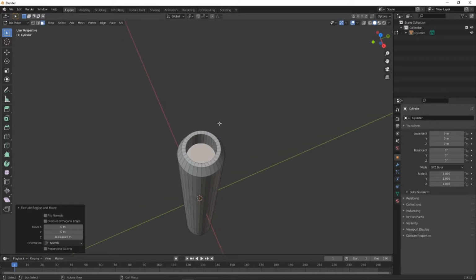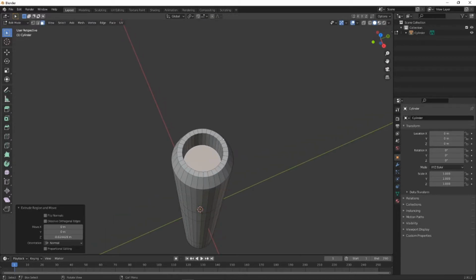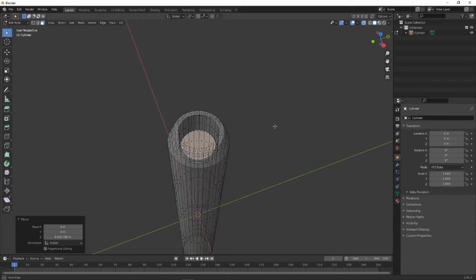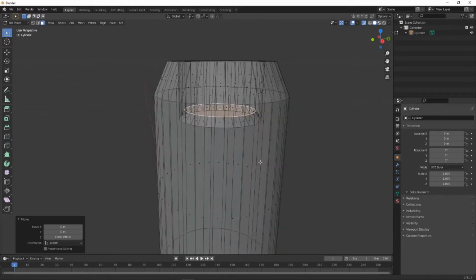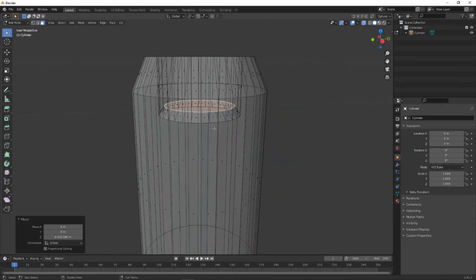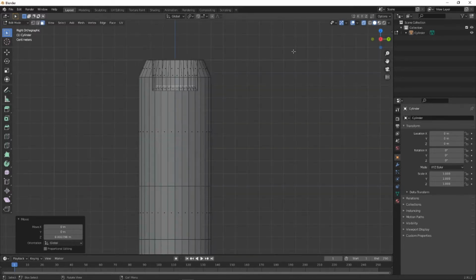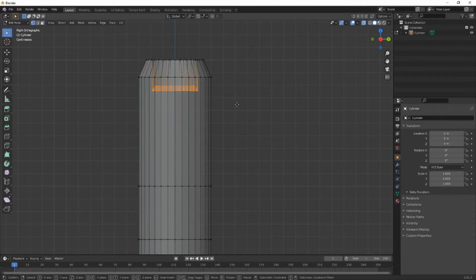Let's look down into the barrel, and this is our kind of light emitter part, so let's E, scale again. And what I like to do now, instead of extruding up, I like to go G, Z to grab and bring that up a little bit. It might be helpful to have an interior view to give you an idea as to how this is looking. I think these are little details that people don't really see. In fact, let's take this, the little details that you know are there.